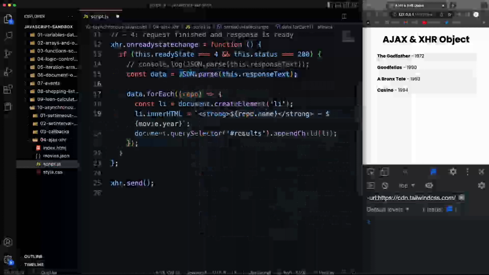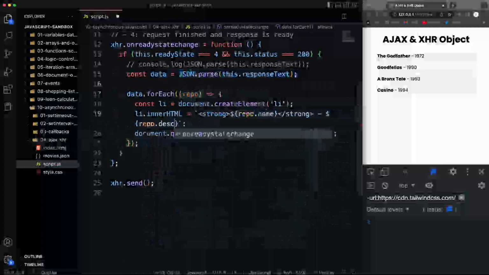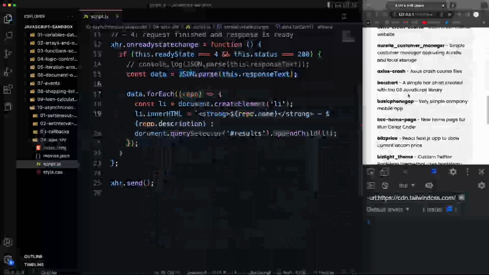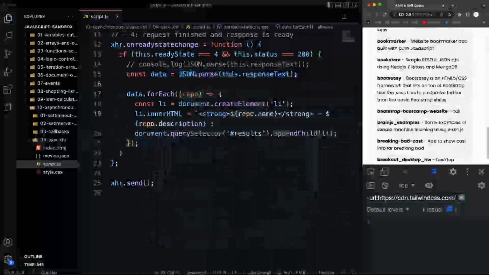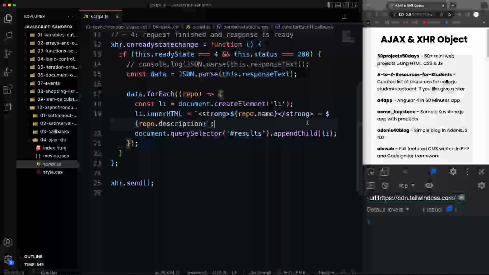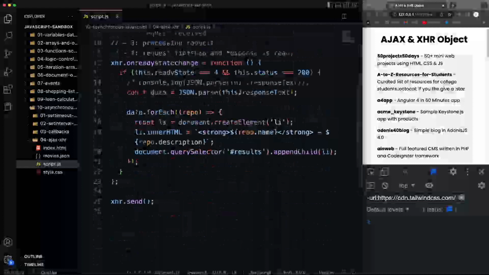And then we also have access to the description. So for this one, we'll say repo.description and add it to the DOM, and there we go. So it's getting all of my repositories. It's giving me the name and giving me the description for all of my repos, or I think it's the first 20. And there's different parameters you can use if you only want to fetch like 5 or if you want to fetch more than this and so on. So you have to be familiar with the API you're using. You have to know which endpoints are available, such as this here. You have to know what you're getting back.